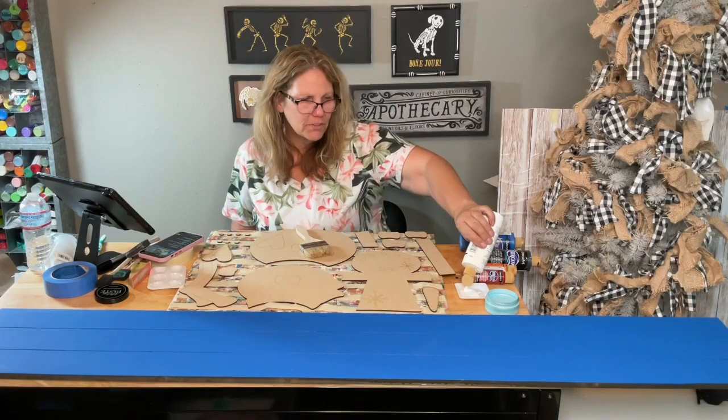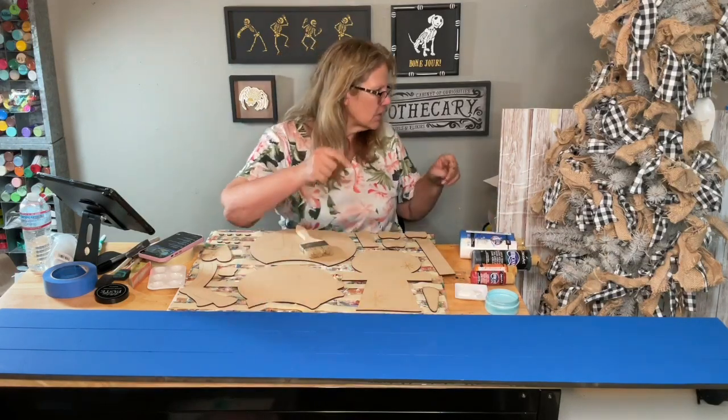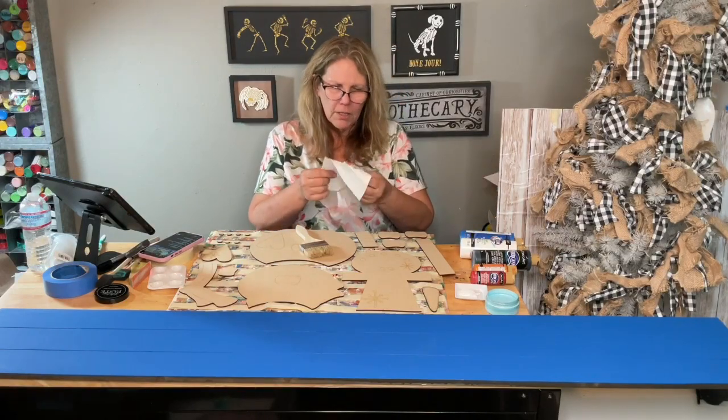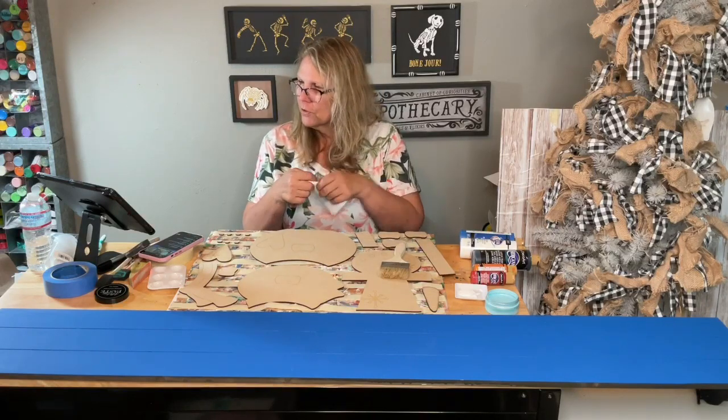All right. I'm confused how I did. Okay, so here we go. I'm going to come around here and let's do the dry brushing because I can't reach it from there. I have a paper towel and I have my brush. And so I'm going to come around to the front and do that.